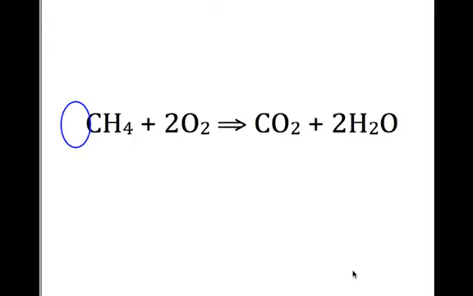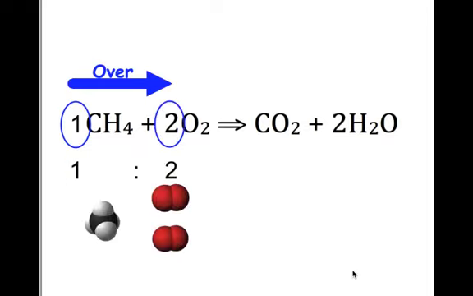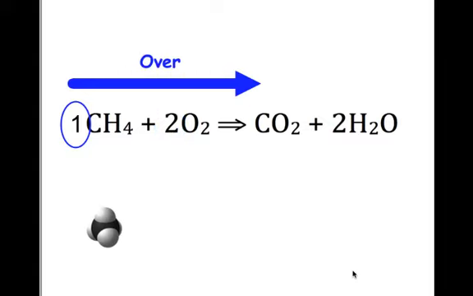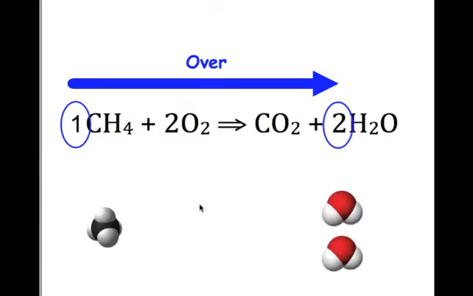If I was to look at the coefficient in front of the methane, it's implied that it's a 1. If I wanted to determine how many moles of oxygen I would require, this is where the over comes in, I recognize that it's a 1 to 2 ratio. Now, here we're just exemplifying the actual ratio. We'll get into it a bit later when we have a different number of moles other than that found in the ratio. We could use the same to come up with a ratio of methane to carbon dioxide. It would be 1 to 1. And we could use that same technique to look at a ratio of methane to water produced, which is 1 to 2.